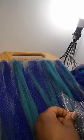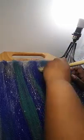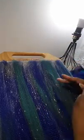So we have that. And actually on this layer, let's go ahead and add some sparkles to it. So yes, now isn't that gorgeous? There's something about it when you start putting the sparkle on it that just makes it, to me, just luscious. There you go. With that, I'll show you what I use the brush for, and you just brush it down in there. There we go. All right.